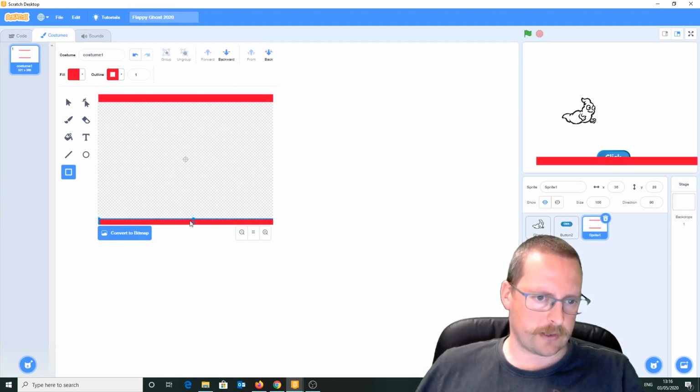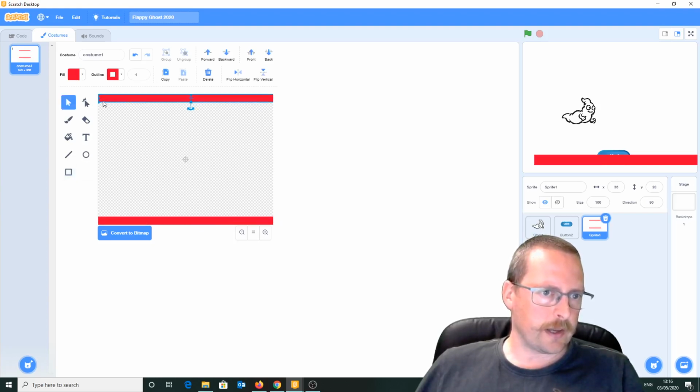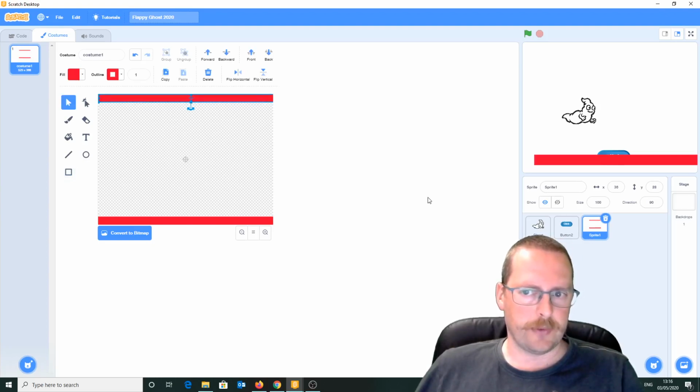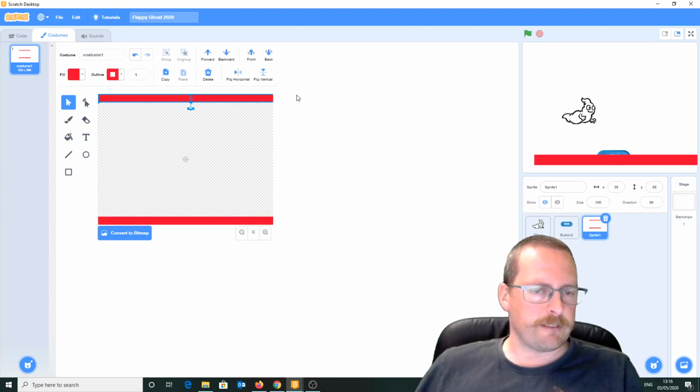There. In fact, I'm just going to make that a little bit bigger, and you can drag it off to the edge. Same for this top one. If you select that, we can drag it over the edge to make sure we've got the complete area. So the next stage to do, and I've purposely made my first bit of the background just having the top and bottom, no obstacles in there, and we can see my sprite is here.